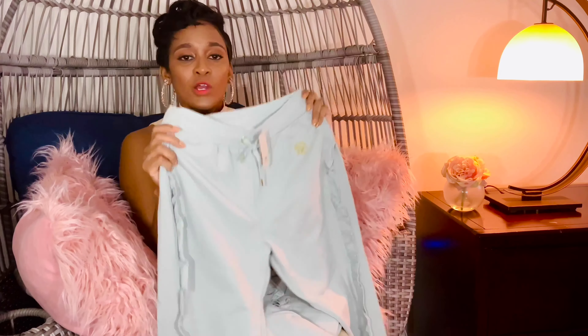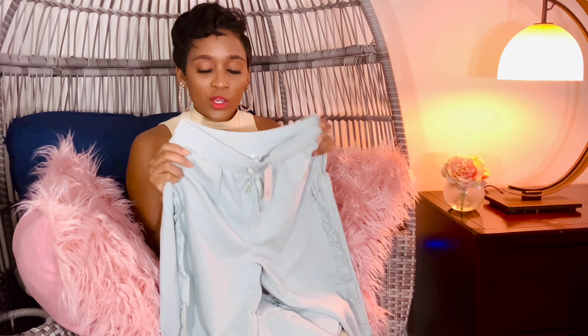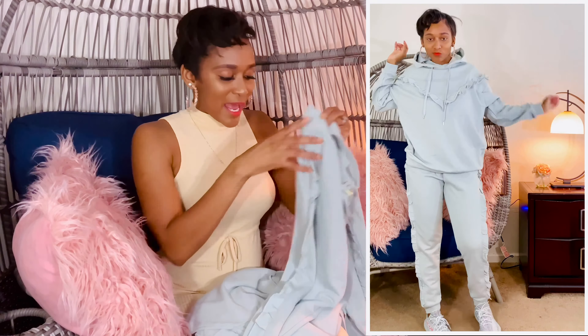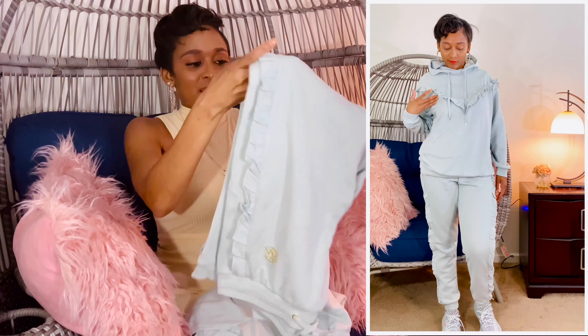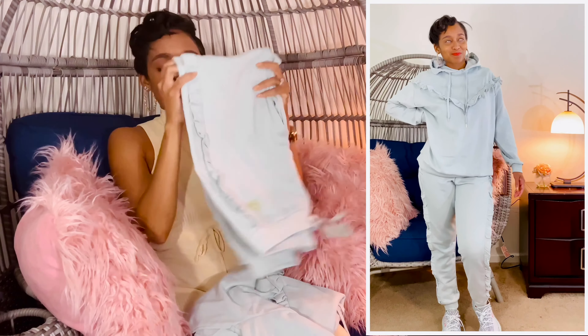And this is the matching jogger for the hoodie I just showed you. As you can see, it has the frills going on the side to match the top. You don't necessarily have to wear it with the top — if you wanted to just formulate a whole outfit based off the jogger and the detailing on the side, that would be a look. Also, if you wanted to just wear the set as is, that's definitely a look. The matching frills on the side are details right there, and we're all about the details. Yes, I have on a hoodie, but I'm still fabulous — I'm still looking like I put effort into my look today. I'm really feeling this set from River Island.